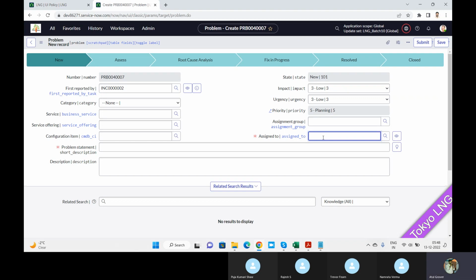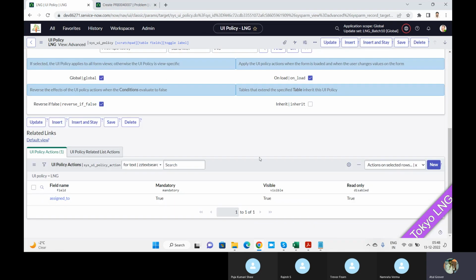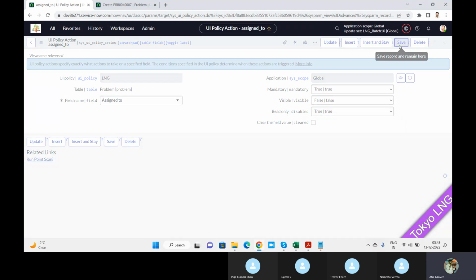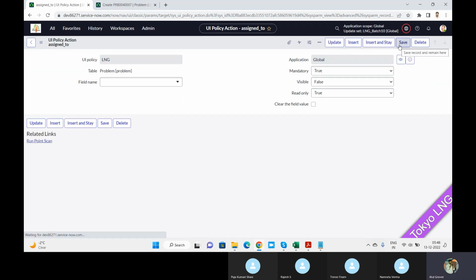This is the logic ServiceNow put in by their thought: the user may make a mistake, but I should not allow the system to make changes in the background. So now if I do it like this, read only, and let's see.